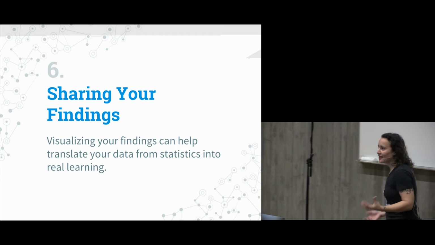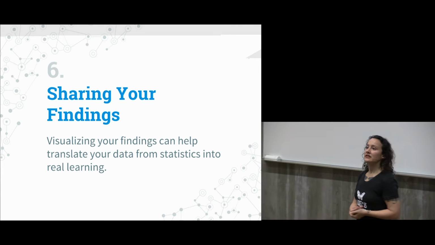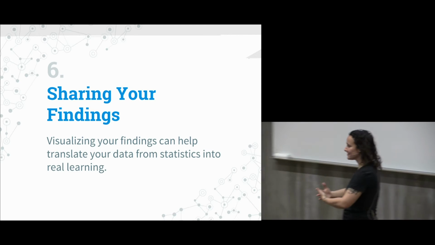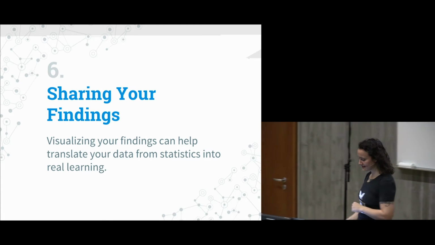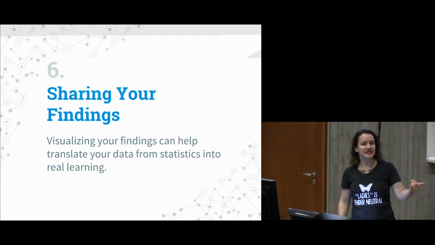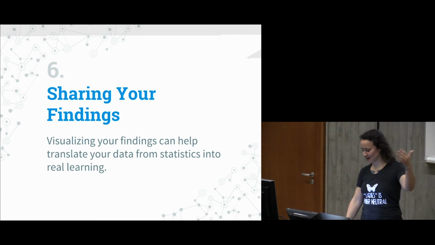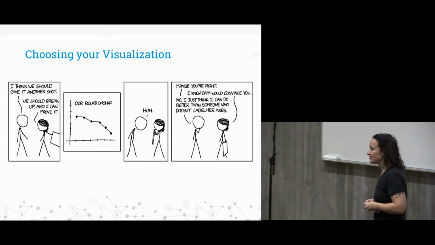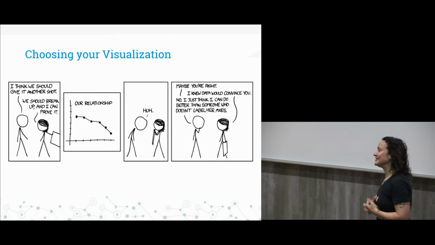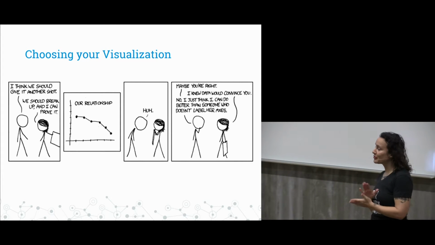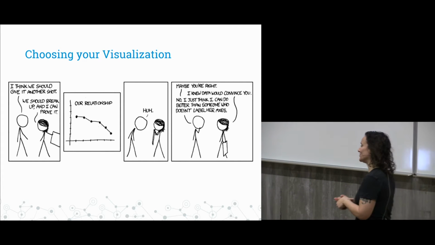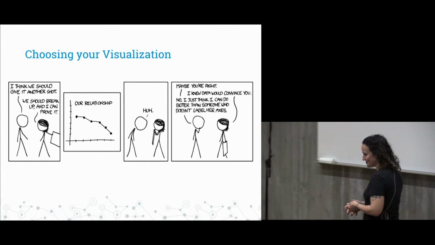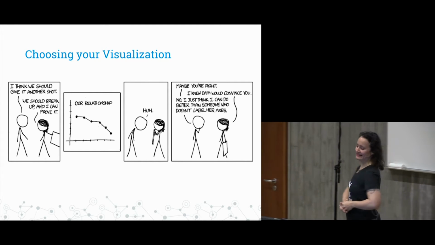And then at the end, right, you're going to need to share your findings. So you've consumed the data, you've been through the whole data wrangling process, you did the analysis, and now you need to share it with your team, with the C-board, with your fellow students or professor. So an important thing is choosing how to share that. And one important stage of that is choosing your visualization. And this is an XKCD that was very funny to me, so I'll give you a moment.